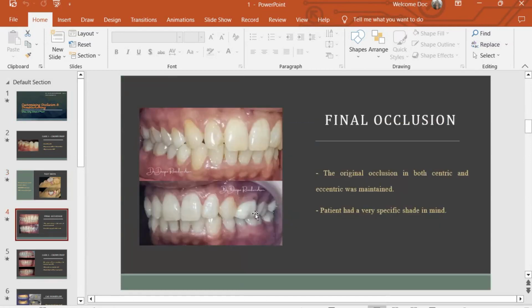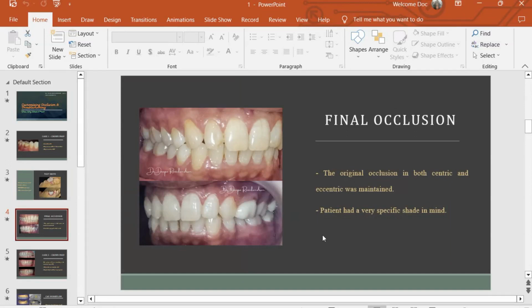The patient adapted so well that we just went ahead and fabricated the same crown in the same shape in the final. So the final is in zirconia. This is the final. Now you can see that the shade of this final crown over here is not an exact match to the canine over here or to the molar over here.